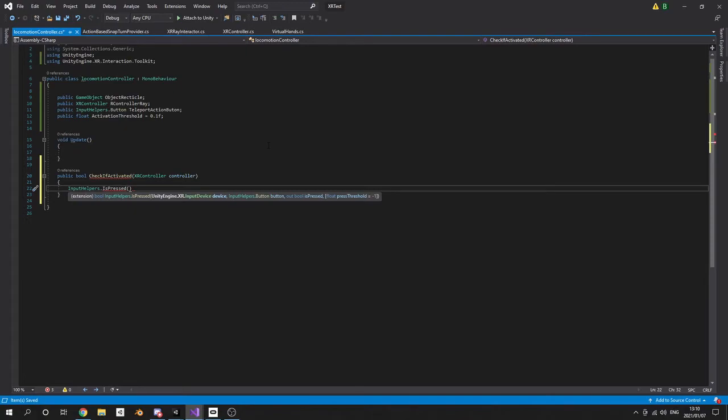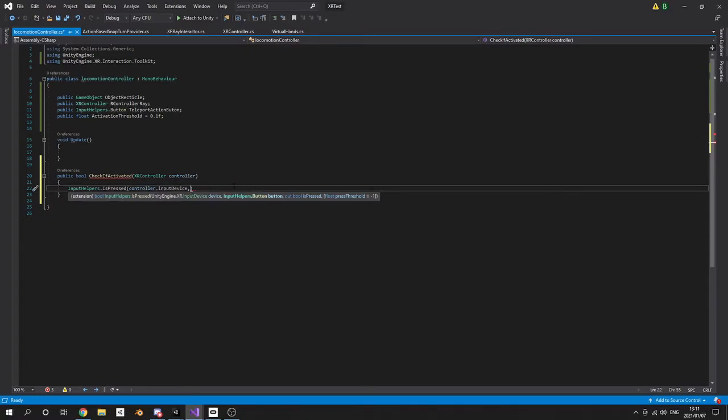So we're going to do a controller dot input device for the controller, and this same value name, because we're grabbing the value from there.